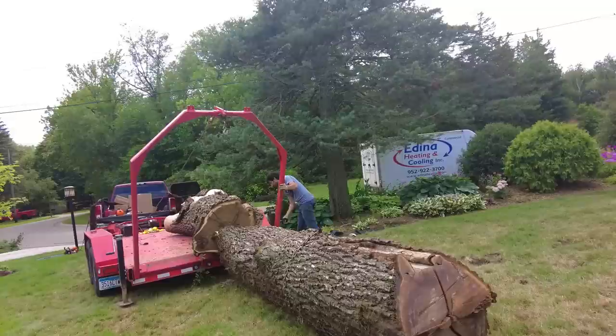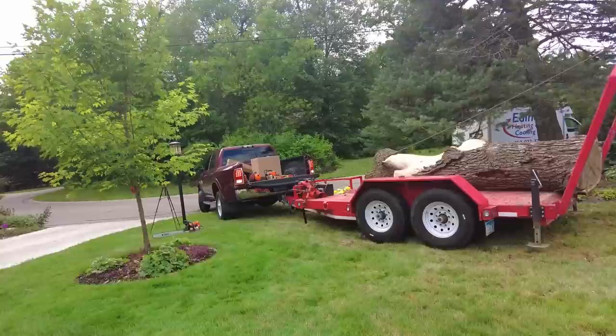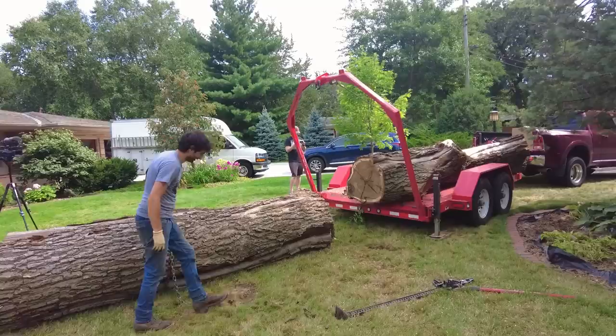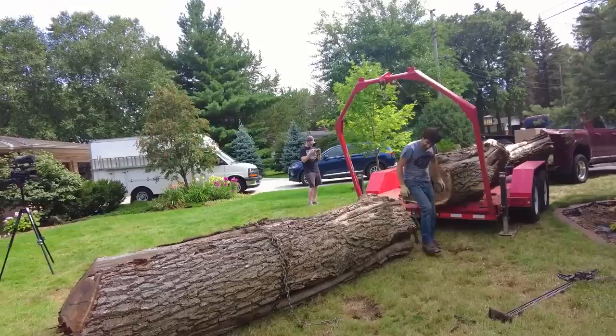All right, I'm gonna shift over so we can get this more over there. All right, my next dumb mistake is I didn't drop this on a chain on this end. You know, simple things like that. I didn't bring my giant cant hook either.